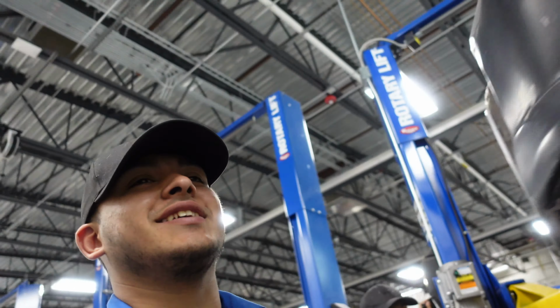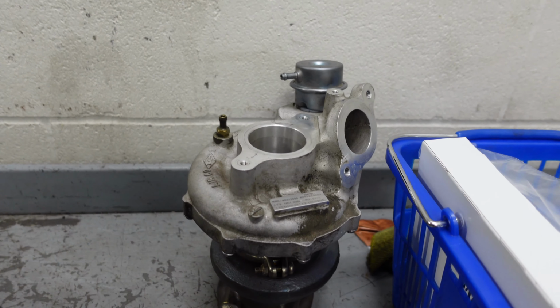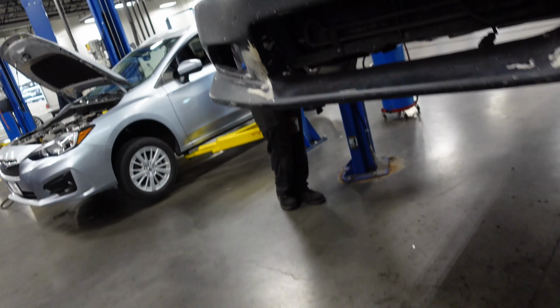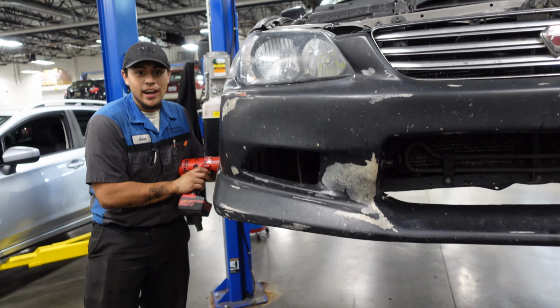My guy over here says it's fine. It's only an IS300. You don't need more boost than that. It's only an IS300. Oh shit! You need time to drink.